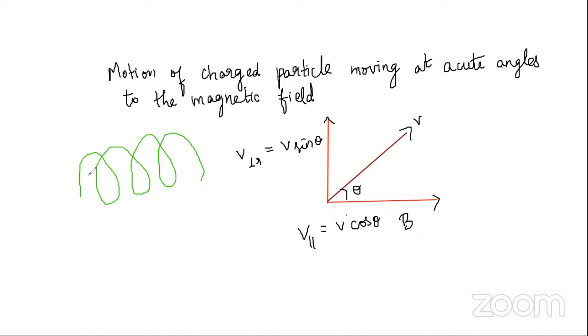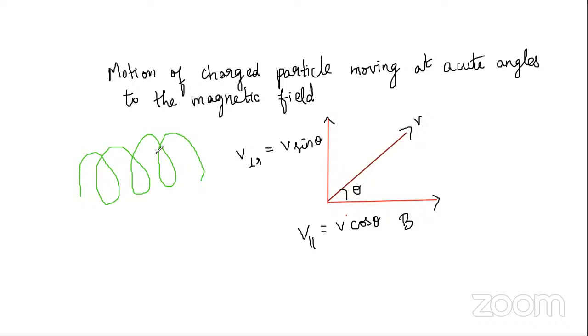So here you have some different formulas, such as R, the radius of this helical path. In general, for a helical path, in the direction of B it has a linear motion, and perpendicular to B it has a circular motion. Both linear and circular motion are possible only in helical motion. That's why the charged particle follows a helical motion.